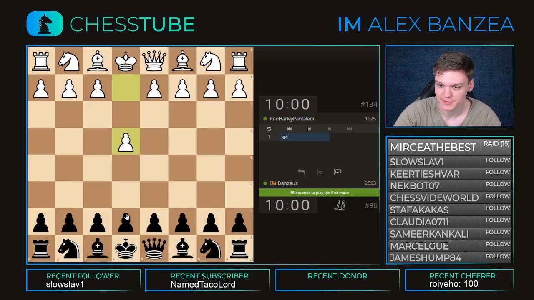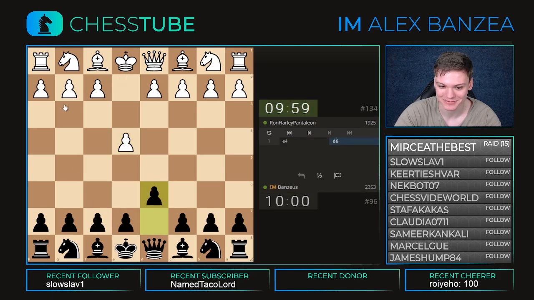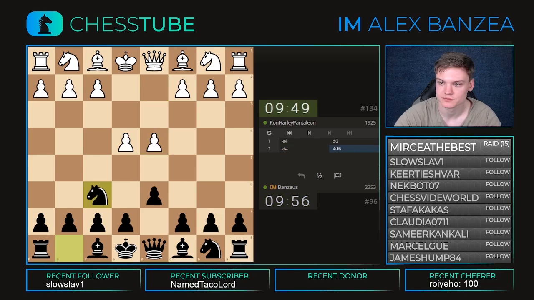Okay, I think we've got ourselves a rapid game. Opponent opens up with e4. And we're gonna be trying to play a Pirc. Not sure how that will go, but we'll see. Gonna go knight f6, hitting the e4 pawn, expecting him to play knight c3.